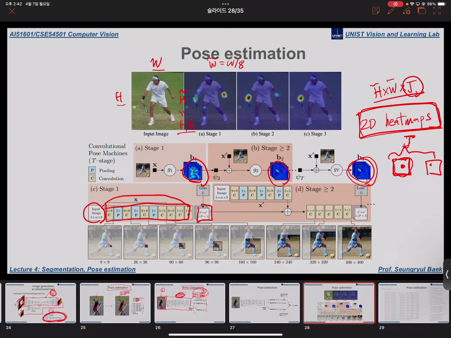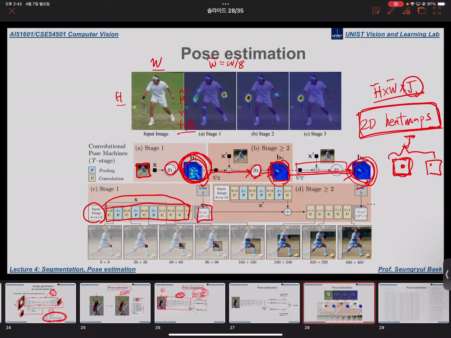From the input image, we have some differentiable layers and estimate the first heat map, and then also have some differentiable layers and map it to other heat maps. And also via some differentiable layers, we calculate another heat map.